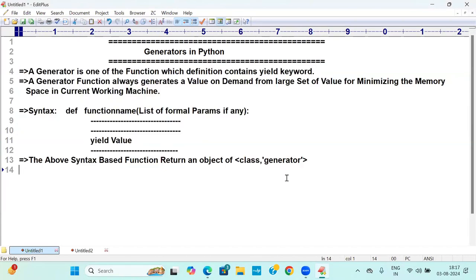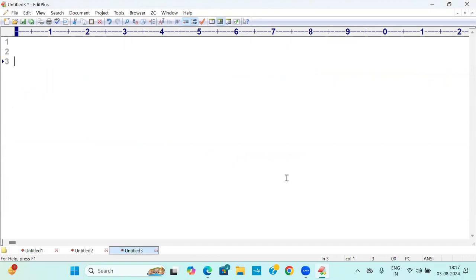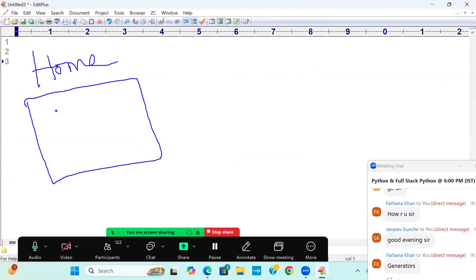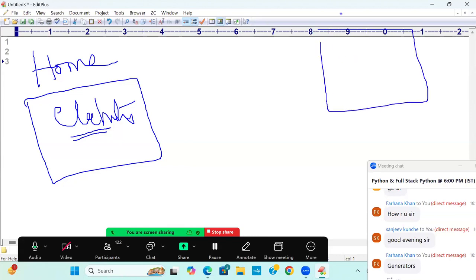Students, take an example like this. Take your home. The main essential thing your home contains is electricity. Electricity is coming from where, students? From the powerhouse. Good. There will be substations. One transformer serves one area, another transformer serves another area.